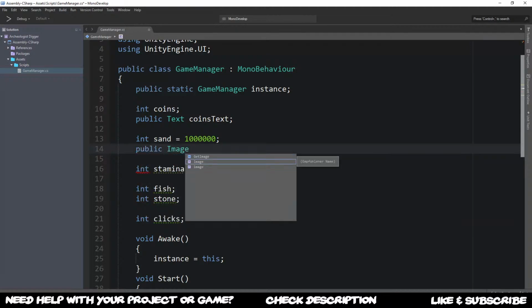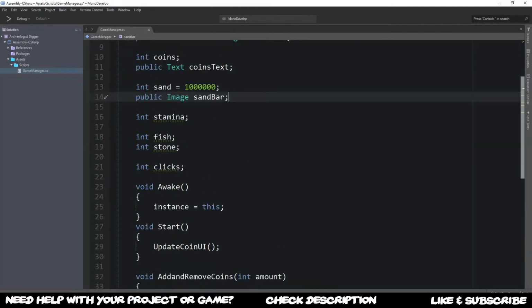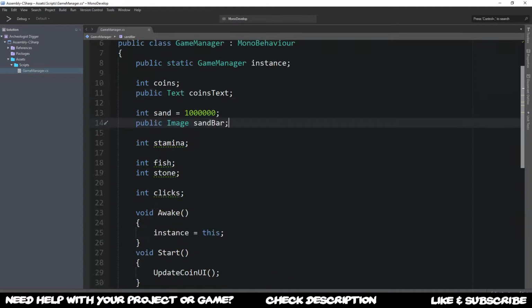Just again, this is my, let's say, send bar image. And we want to actually also talk to the send bar, so we want to update it whenever this changes. We want to change the length of the bar over here. And how do we do this? It's rather simple, just simple mathematics. The scale of the image is going to be the current send amount divided by the maximum send amount.